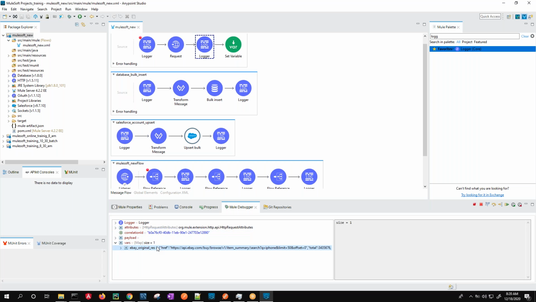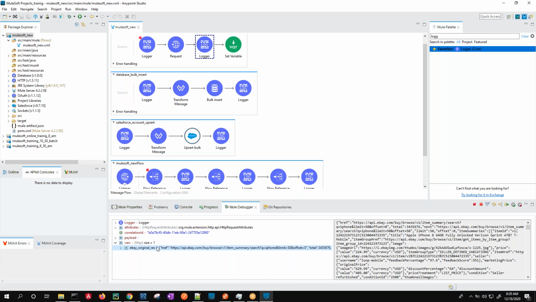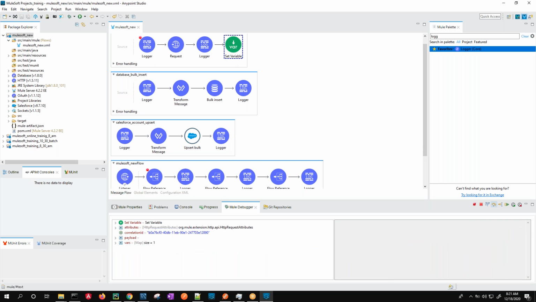In any case, if you want the previous result, if you do not want to modify the original payload, and you want to store the execution result in a variable, then it will carry forward. Now whatever you are going to save in the set variable won't be available. It will be empty.